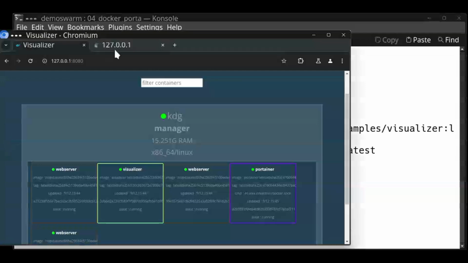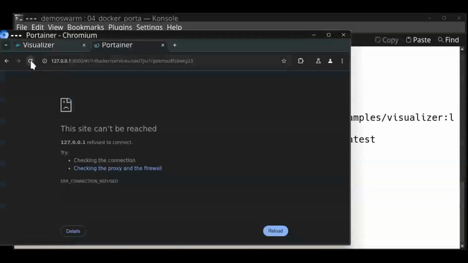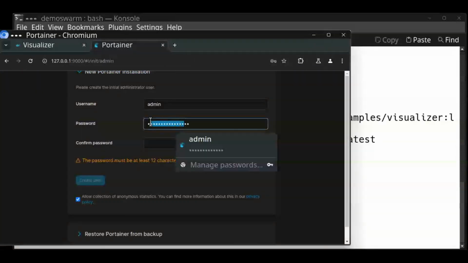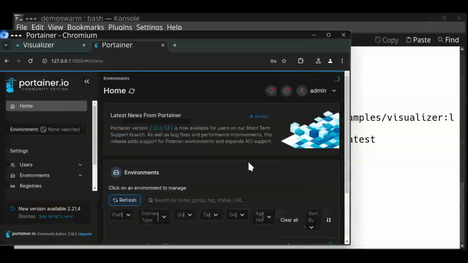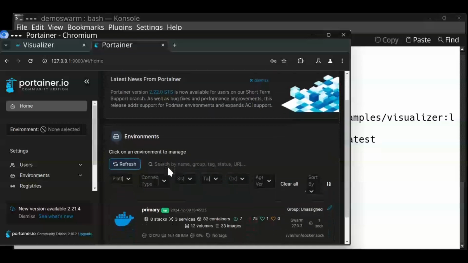So it's running already, I guess. So I will try out port 9000. It needs a password the first time, a rather long password, and then you can use it as an admin.